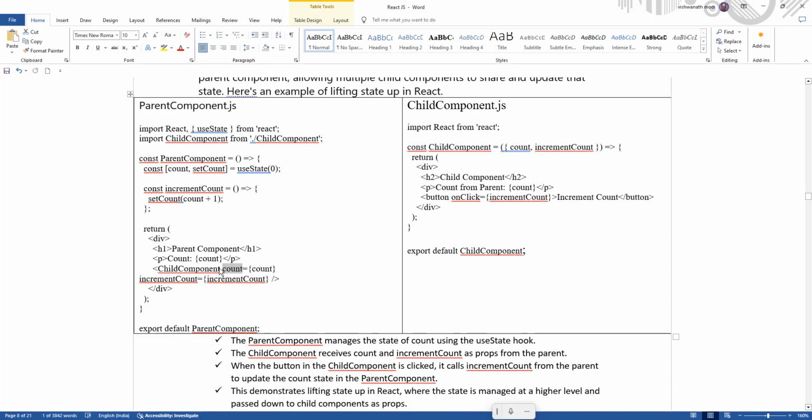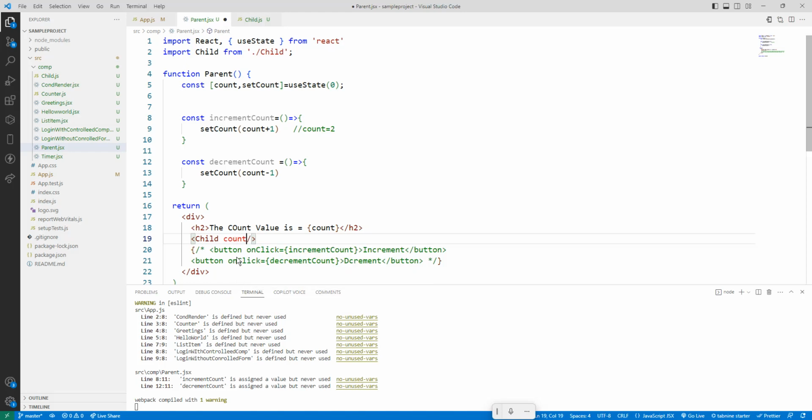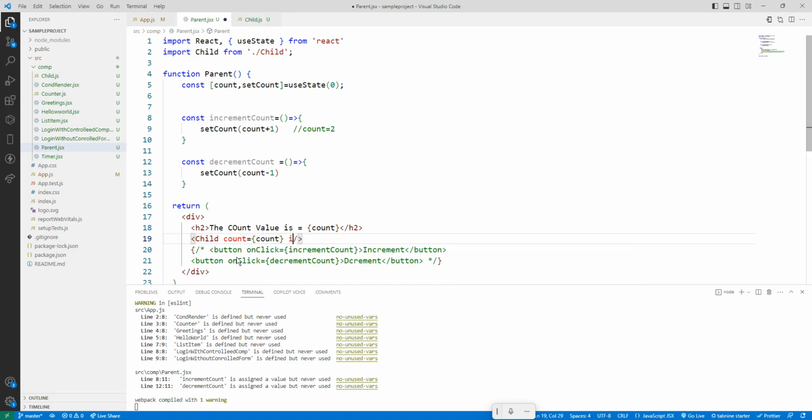The count is the state variable, and increment count is the increment count method. So I will just use count equals count as a props, and incrementCount equals incrementCount.